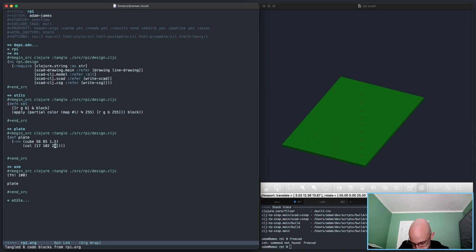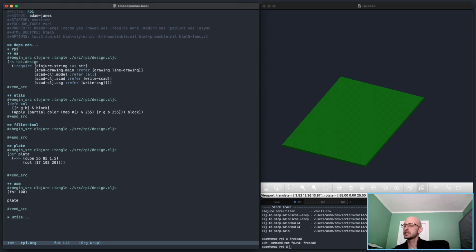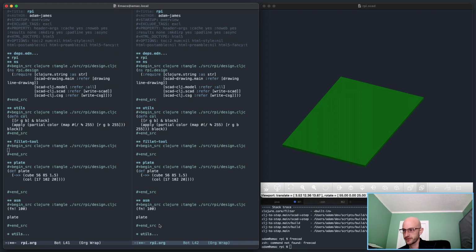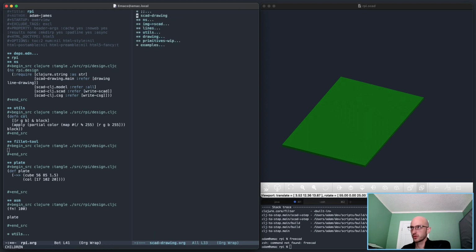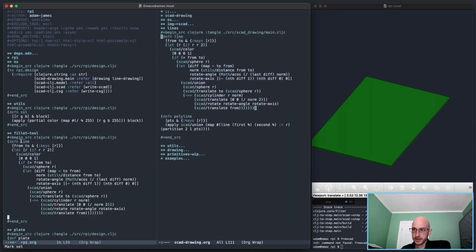So to do that, so it looks like they're 2.5 millimeter fillets. So I want to make a filleting tool, fillet tool. And the smart way to do this is, I don't know. I have an idea, and I'm gonna pull a different project up to start working on this particular idea. So we'll do dev SCAD drawing, and we'll open up the line tool, okay? Because this is going to be the basis of how I implement the fillet tool.